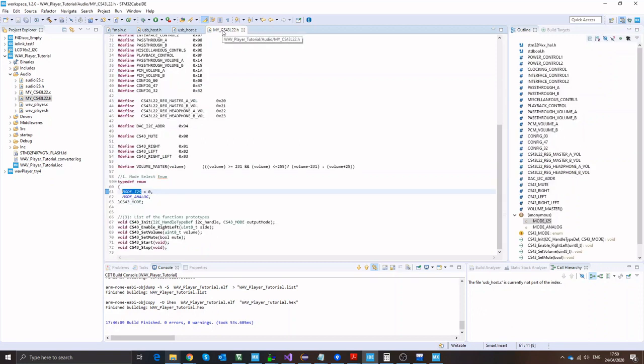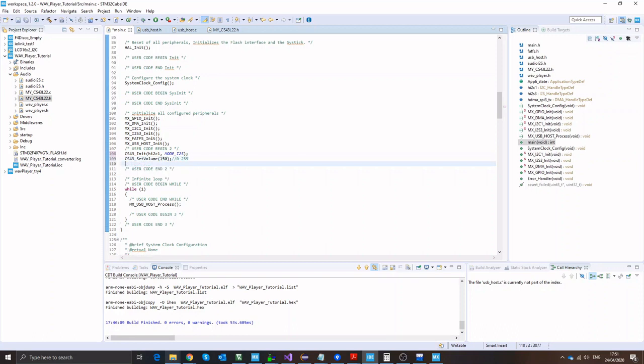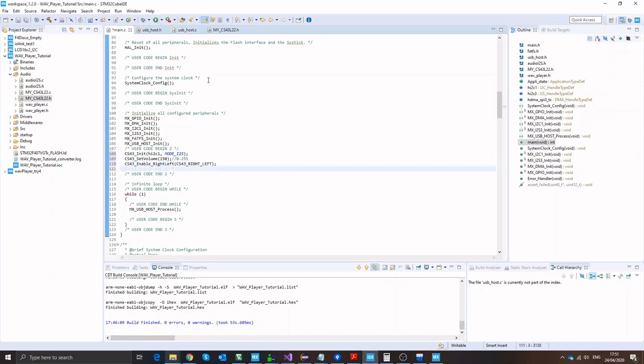And then we're going to set the volume. As I said at the very beginning of the video, I made a slight change to the set volume API. So what this does now is that it goes from 0 to 255. 0 corresponds to mute and 255 corresponds to maximum. But trust me, you don't want to use 255 with a headphone. It is super loud. So I think 150 is a good starting point. And then for enable right and left, I'm just going to copy it over from my notes. It's way quicker. Enable right and left basically means you enable both right and left of the headphone. Okay, so that's all for the initialization of the audio library.